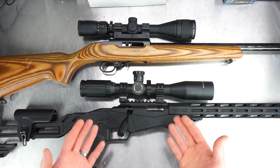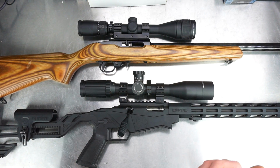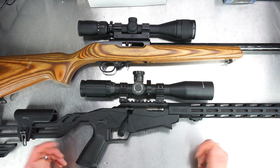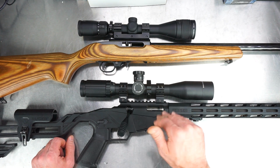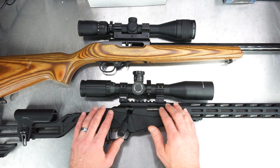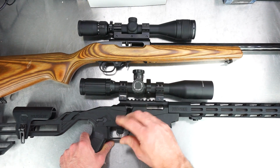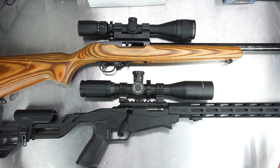And so part of the problem, well, the problem is me. And the other guys who beat me every time, they're just better at this than I am. But with the Ruger Precision Rimfire, I just can't get there. And I think one of my main problems is having to run the action. And there's not much I've upgraded. I have put a new little bolt handle on there. Other than that, there's really nothing that I've done.